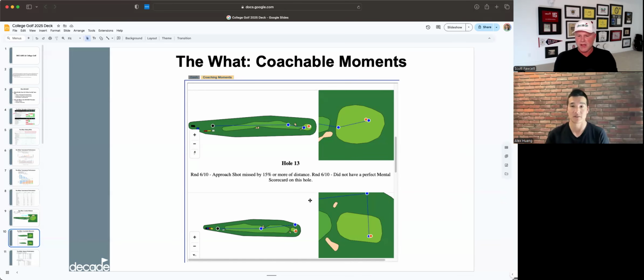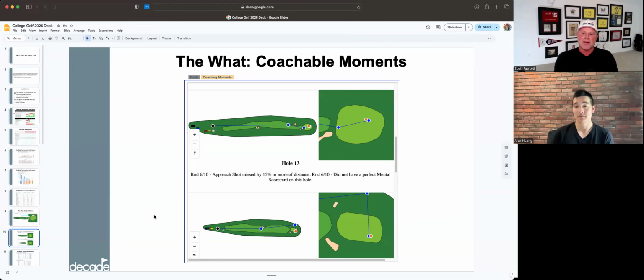And to speak to that, let's say that image on the bottom there. Here we've got a guy, the pin's on the right, and he has missed this ball a billion yards left. If I were a coach and looked at this, I'd be like, you know what, John? You like drawing the ball. You were 160 here. Were you trying to hit a little floaty fade into that right pin, trying to get a better look at birdie, and double crossed it over there left? Hey, nice chip shot, but we shouldn't have had that chip shot in the first place. Our stock draw here should be started at the pin and falling right towards the middle of the green. The screen looks relatively normal sized.